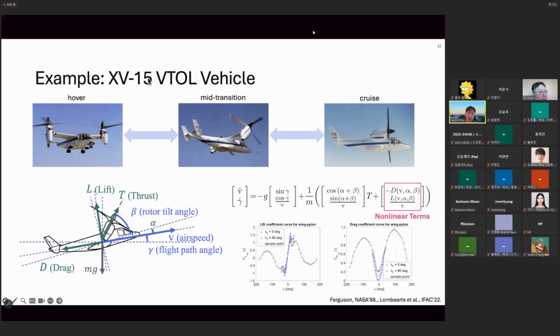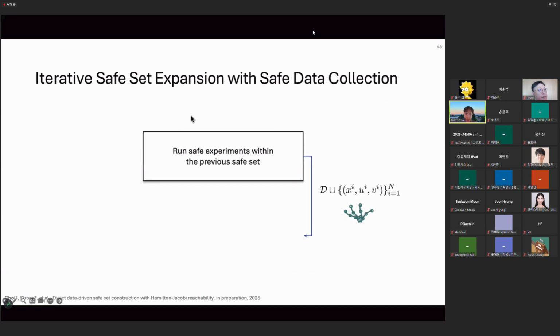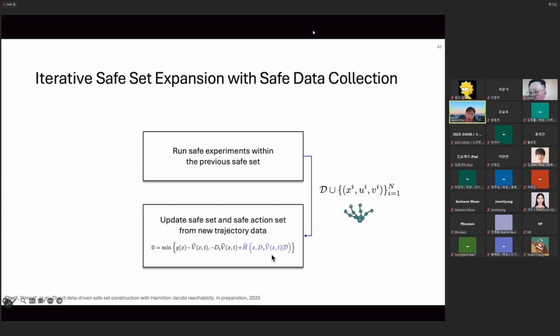So in order to do that, we also come up with this framework that does this iterative safe set expansion. We initially run our experiments from a very, very conservative safe set, like the vehicle just staying very near the hover configuration. If we don't even know how to fly the vehicle and hover it, then we would probably not start our flight experiment. So this is the first assumption, that when we start our flight experiment, we at least know that the vehicle can hover. So the vehicle starts from this very conservative safe set, and then we collect data within it, add that to our data set, and update our safety value function based on our data-driven Hamiltonian. After this update, we will have a slightly bigger safe set. And then we can do this procedure over and over again so that we can expand the safe set while doing the data collection safely.